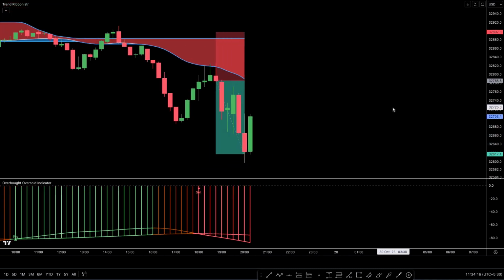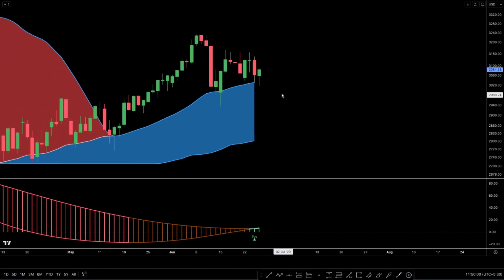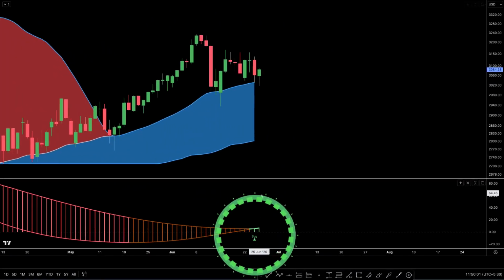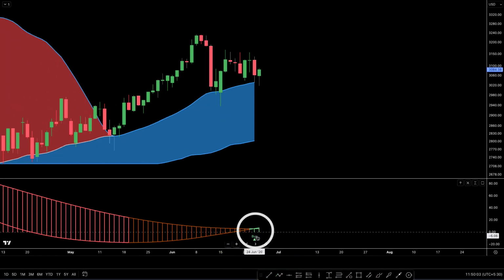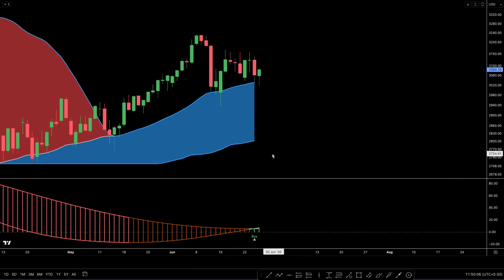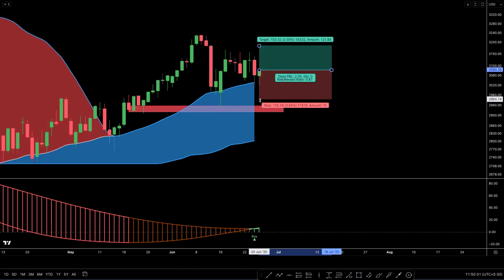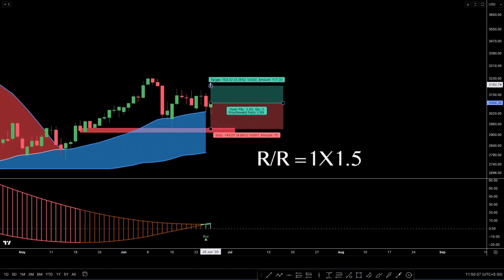Now let's take another buy example on the SP 500 chart. Here we can see that the first indicator is giving a buy signal, and the cross and histogram should be above the zero line, and we can see that it is above. Now look at the second indicator: both the lines are below the market price and the color is blue. We can see here that all the conditions of both the indicators are matched, hence we will take a buy trade here. And stop loss is the most recent swing low and target is 1:1.5 risk to reward ratio.